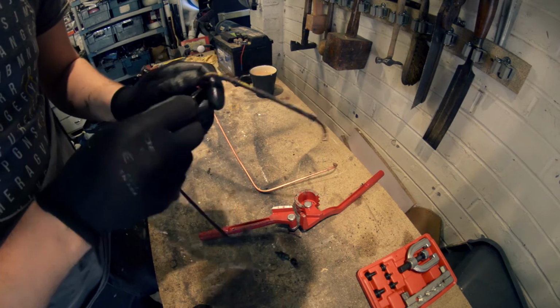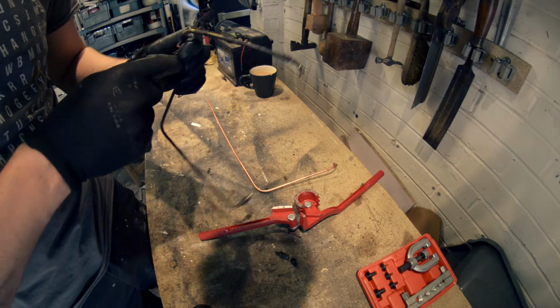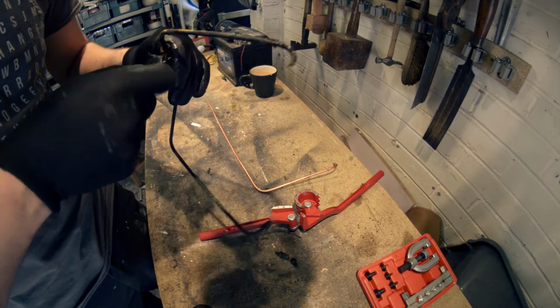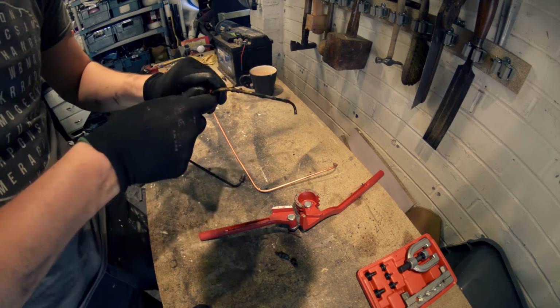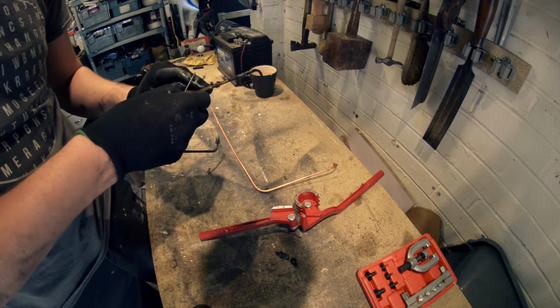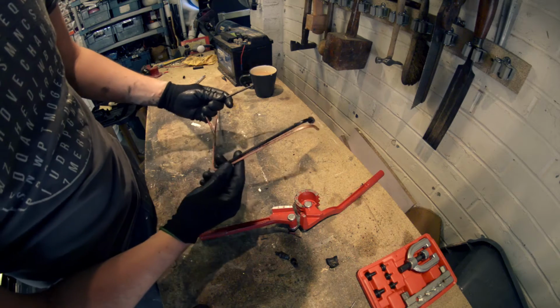So some things you've got to bear in mind, like the ends, if you need to slide them on, if you're doing some dodgy bends or whatever. You don't want to do it all and then realise that you can't get those bits on, because that's a kick in the balls. Right.